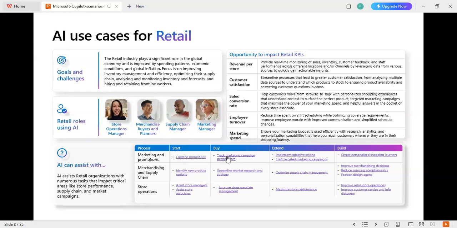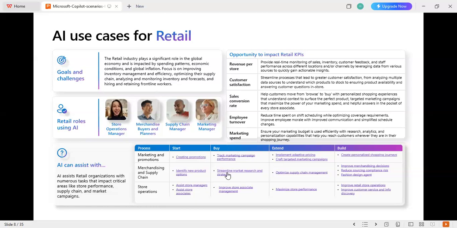With the buy, so in here, your company has bought a CRM, it has bought Power BI, it has bought all that, which has the Copilot embedded in them. You can ask it to track the marketing campaign. So once you have been able to buy it and it has the built-in, you would add your company's information there. Once you add it, if there is a marketing campaign, it will track its performance based on the information in there.